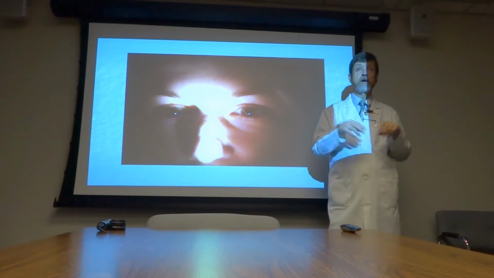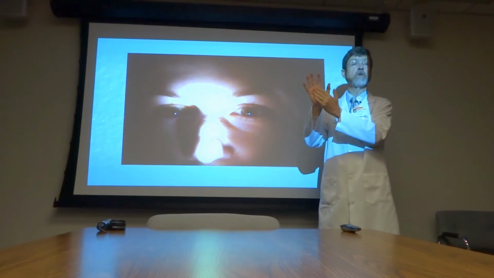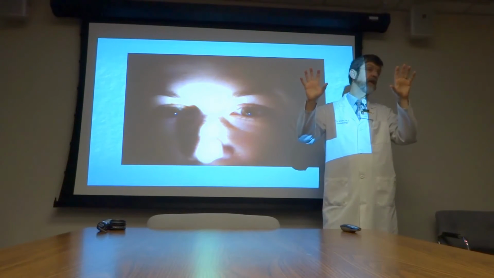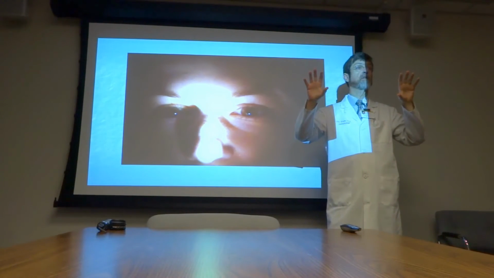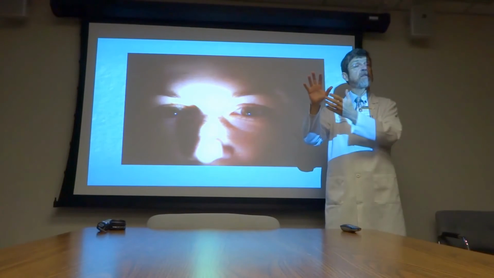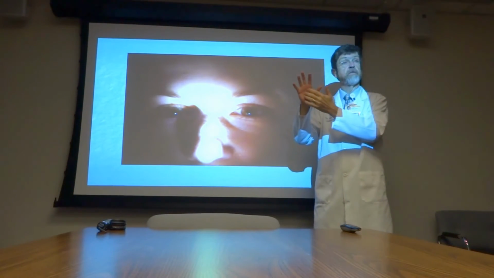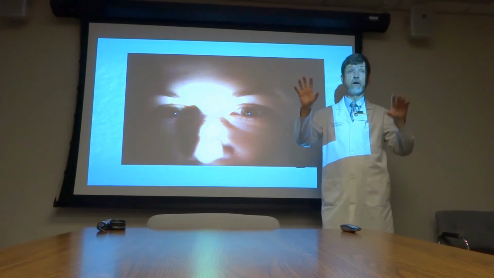There's a situation where this eye doesn't respond to light at all. So this eye is stone cold blind. So you put the light in this eye and pupils constrict. Put the light in this eye and it's as if they were in the darkness. Put it in this eye, it constricts. This eye, it's as if they're in darkness. So that's where we use the word amaurotic. So that's called an amaurotic pupil, where this eye doesn't receive any light at all.